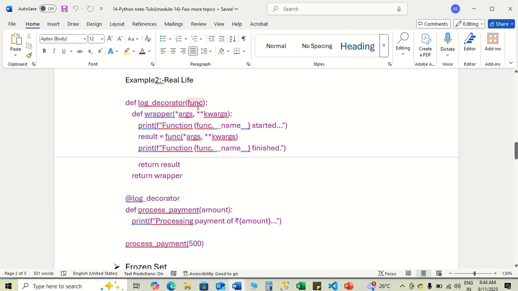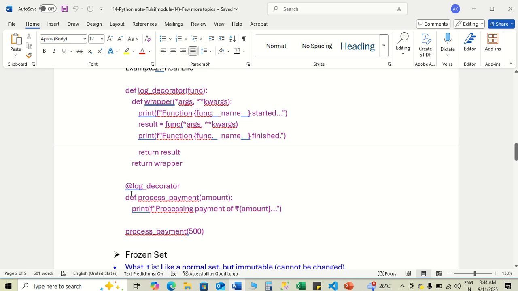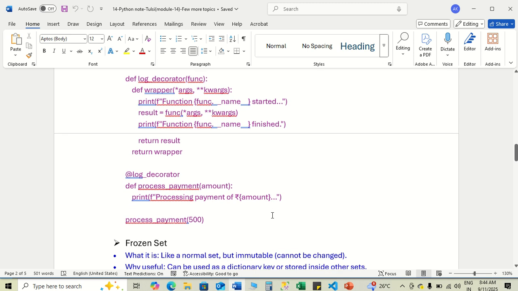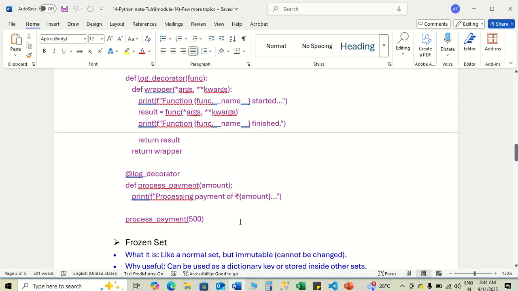So define log_decorator function, define wrapper with args and kwargs, print f"function {func.__name__} started", then result equals func(args, kwargs), then print f"function finished", then return result, return wrapper. @log_decorator, then define process_payment(amount), print f"processing payment {amount}". So if we call it like this, let's see the result.